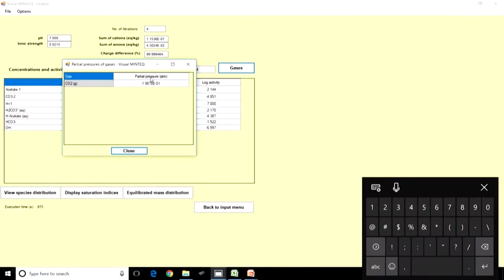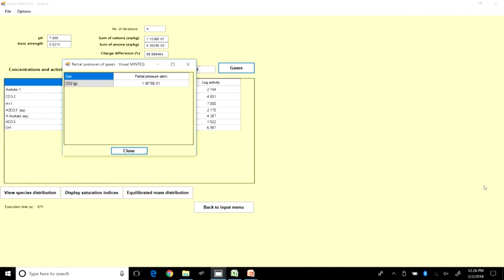If you just click on gases, it will give you an idea about the partial pressure that would be in equilibrium with this particular solution, and that we have is 0.02 atmospheres, I guess, right. But one key aspect to remember is, I guess this is a theoretical, I mean a practical question, but some of the values might have been off, because the carbon dioxide in an anaerobic digester, the partial pressure would be much greater than 0.2 atmospheres anyway, but that is something for you from a practical point of view. But the gas that would be present here in equilibrium with this solution would be what is it now, 0.2 or 0.02, pardon me, or 0.2 atmospheres, right.